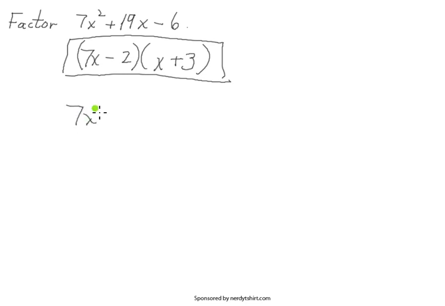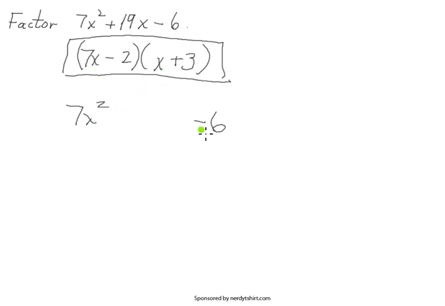Just trying to turn this 3-term polynomial into a 4-term polynomial. So let me bring down the original 7x squared and the minus 6 that we started out with. Now, if the leading coefficient were 1, again, we'd just focus on the factors of the minus 6. But here, again, the leading coefficient isn't 1, it's 7. So the factors of this 7 interact with the factors of this minus 6 to get us that 19x in the middle, and we already witnessed that when we actually went through the outer and inner product multiplication.